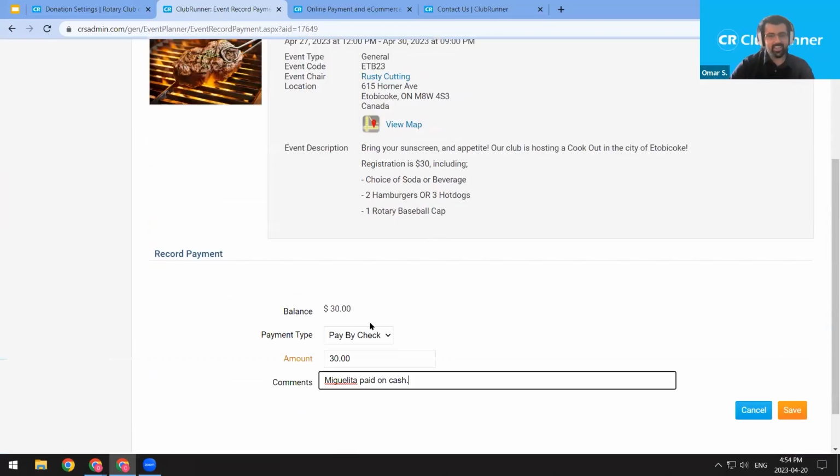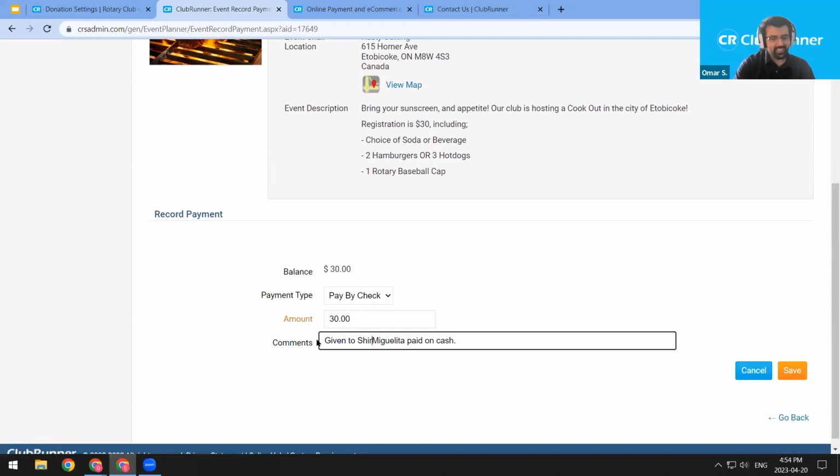Everything was good. In this case, though, for this event, we did require members to make payment to register. We got Miguelita's registration as an administrator. So as an administrator, we can open up the register members list and say a member registered without having to make the payment.